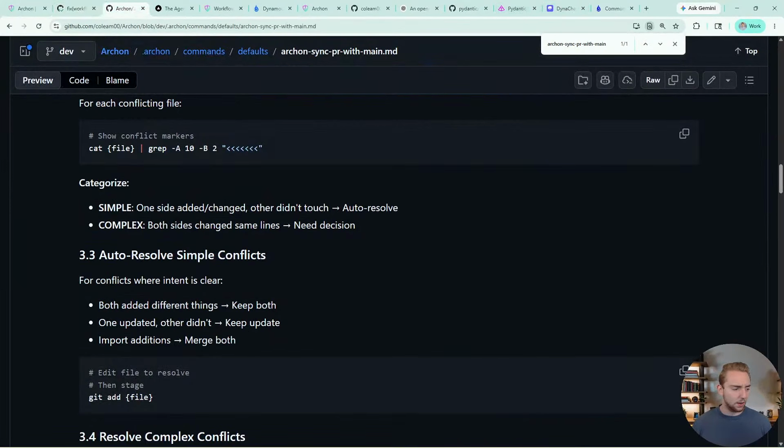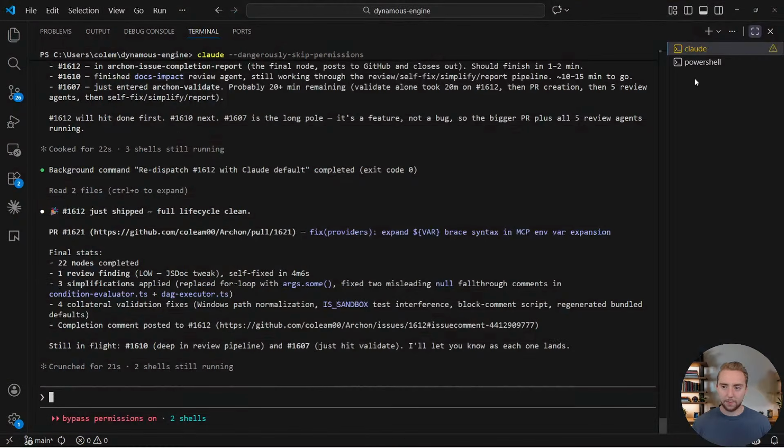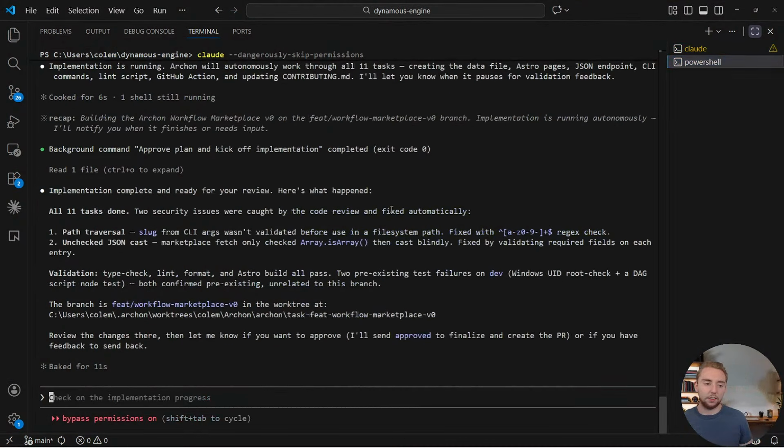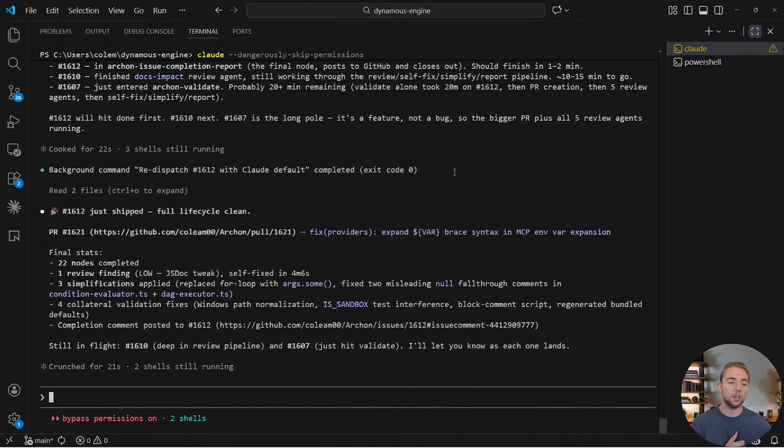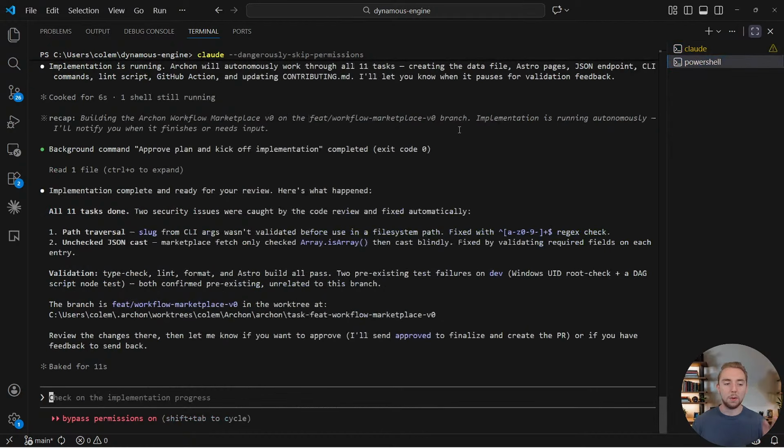So that's pretty cool. And then let's see where we're at with the greenfield stuff. I don't know if I'm really going to be able to get to the end of this in the live stream. It's a good and a bad thing. Archon workflows, at least the ones that I run, I've designed them to take a while because they are fire and forget. But it also makes it a little bit tougher to demonstrate them live in a stream, because we can't always see it come to completion, since there's so much that goes on in the workflow. But I hope it's been useful for you guys just to see the general process, especially how I have human in the loop built into the PIV loop workflow up front.